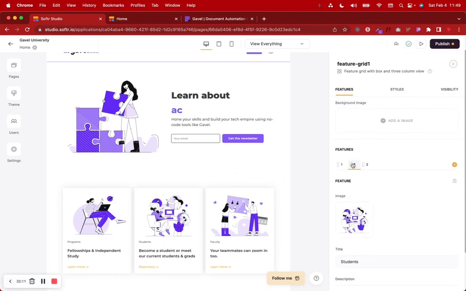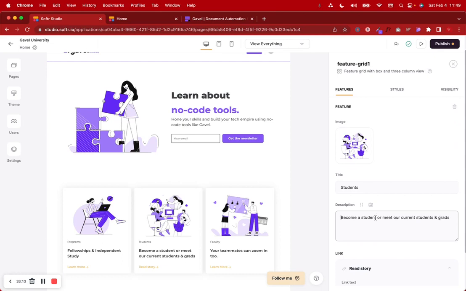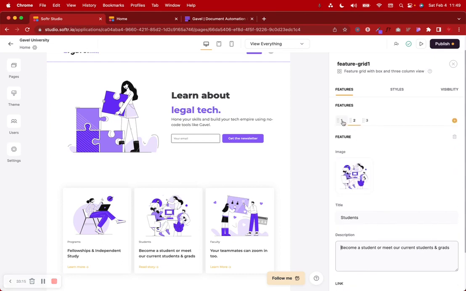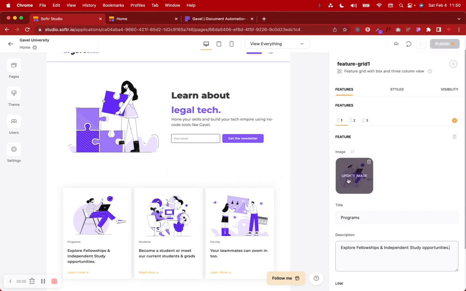I think for this first one, we can say something like checkout or something like that. Or like join fellowships, or like explore fellowships and independent study opportunities. Something like that. Then they could say learn more.